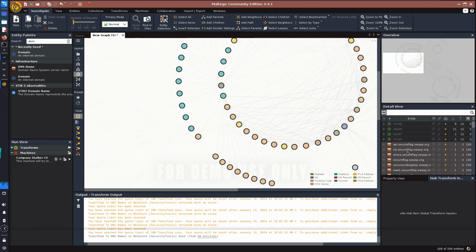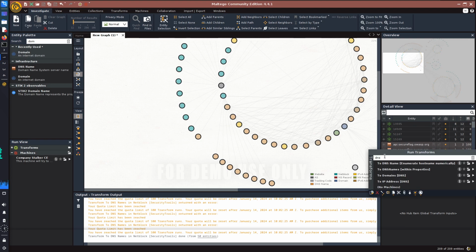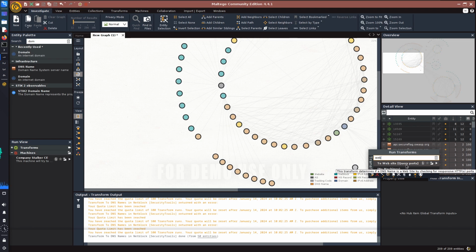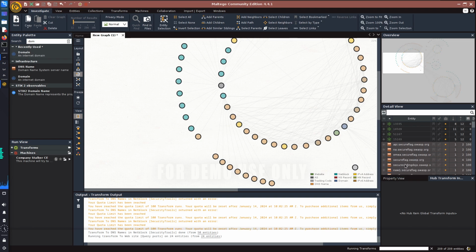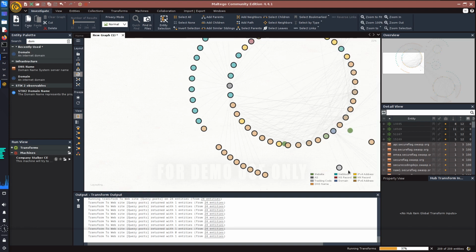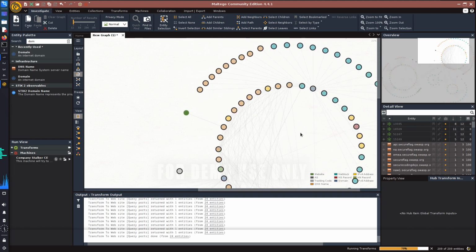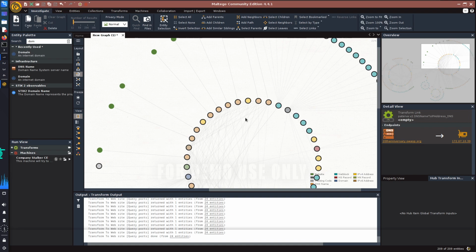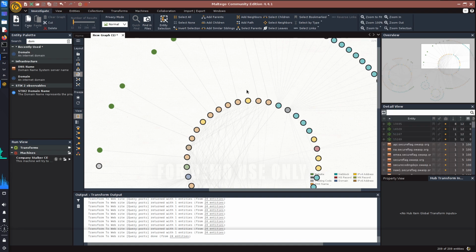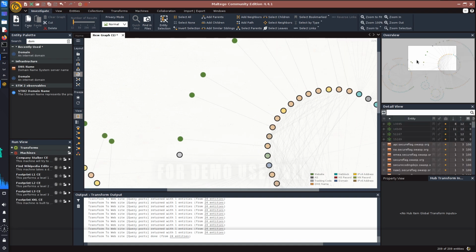So selecting all these OWASP ones, I will right click and try to find if any of these are hosting any websites. Here we have two websites using query to ports. Okay, I think we have discovered some more new websites again.